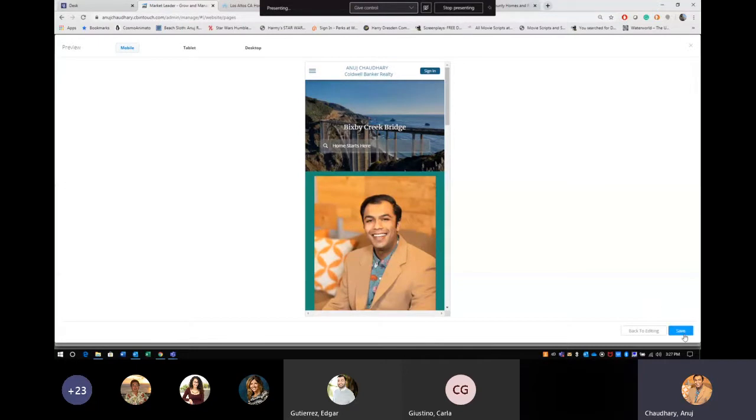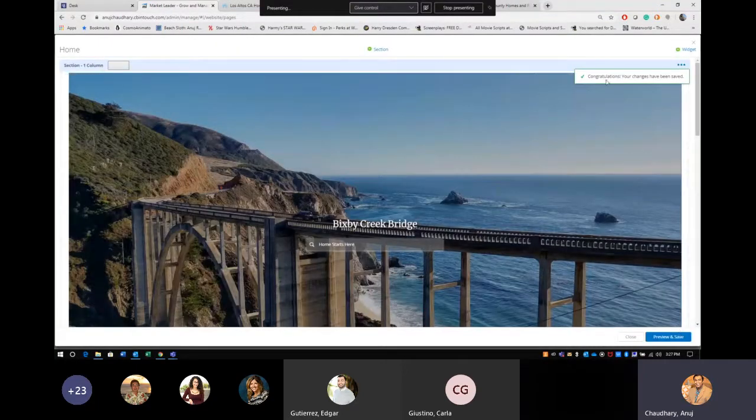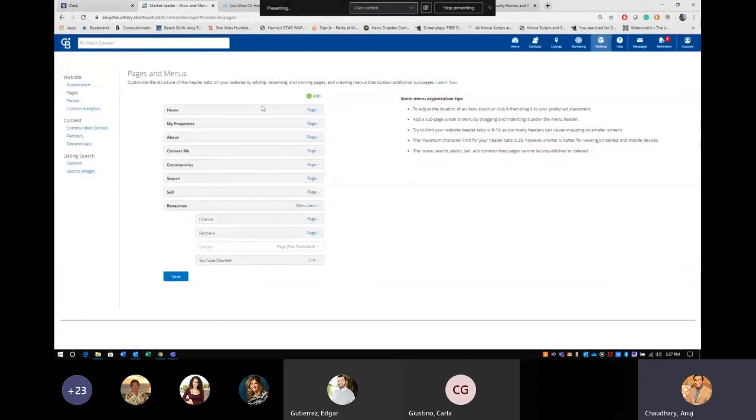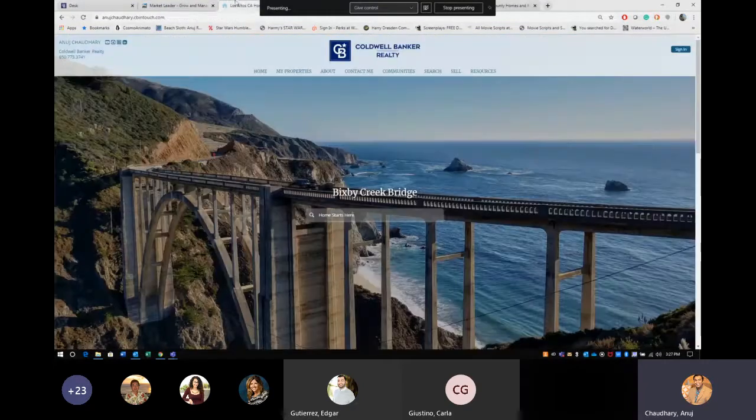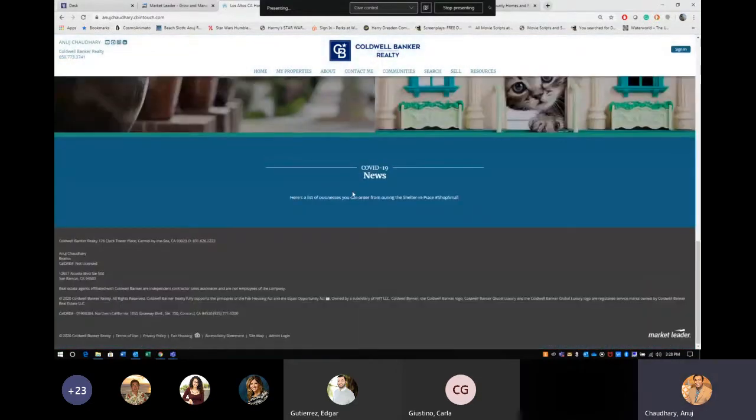Awesome. Once we're done, we can hit save, or you can go back to the editor. You will see that congratulations, your changes have been saved. Then you are good to close. Once you close that out, bam, we're right back here to our mainstay section. As you can see, I can refresh, and my little changes have taken hold.